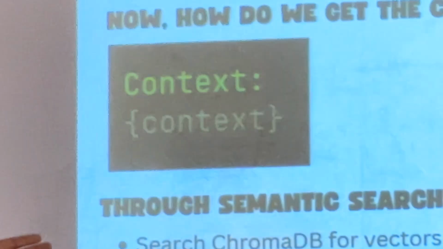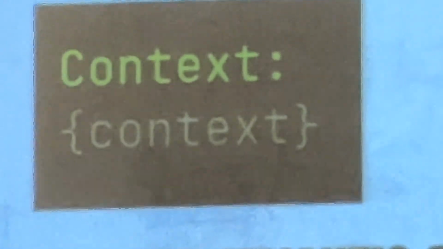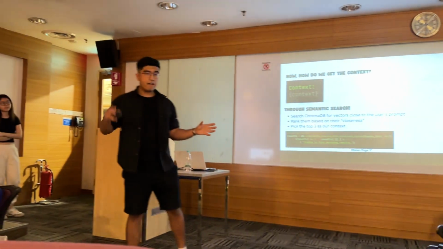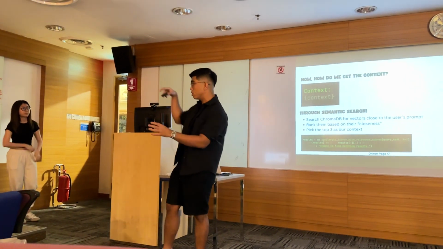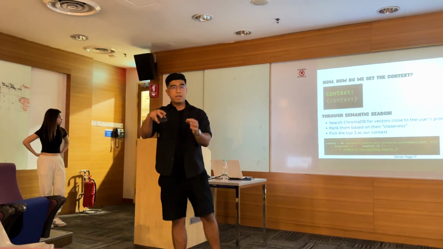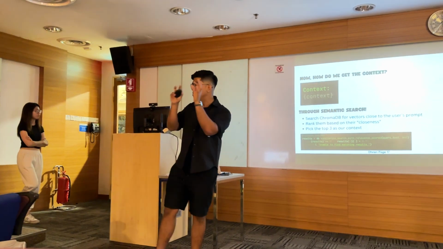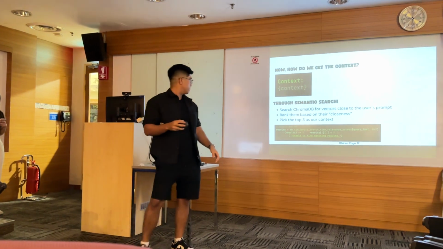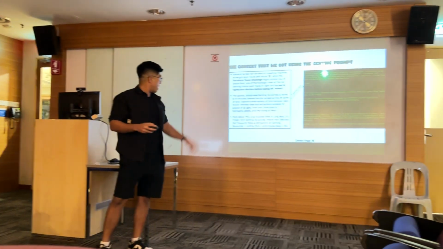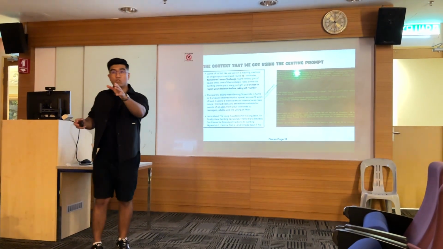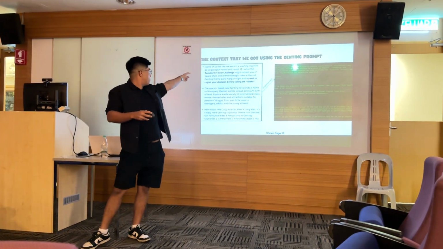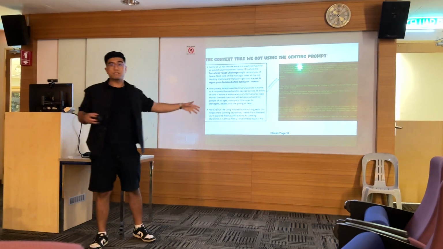Through semantic search. So we have this bunch of vectors floating around in the database that represents our internal data, and we have the user query vector. So we're going to go into our database and find the vectors that are closest to the user query vector. And we just take the top three of that. We have a way to rank it. We pick the top three as our context, and these are the contexts. As you can see, one of the contexts actually picked out the Terraform Tower Challenge and says it's a thrilling ride.